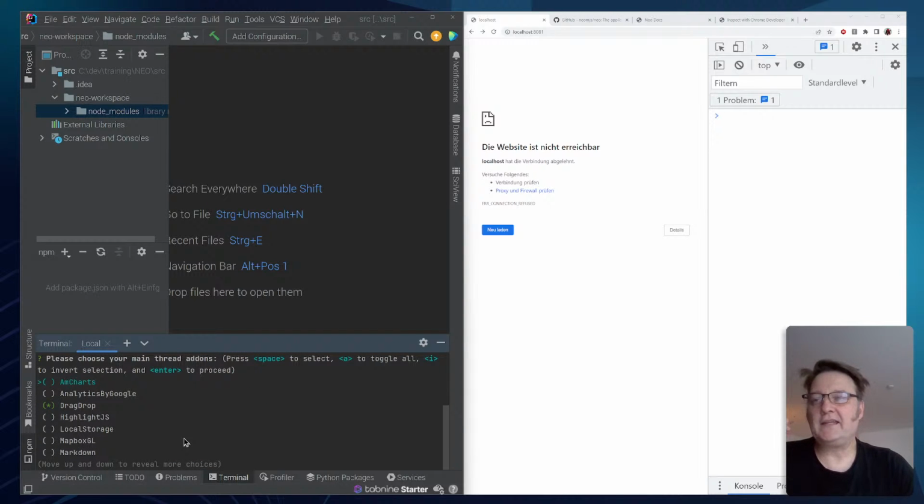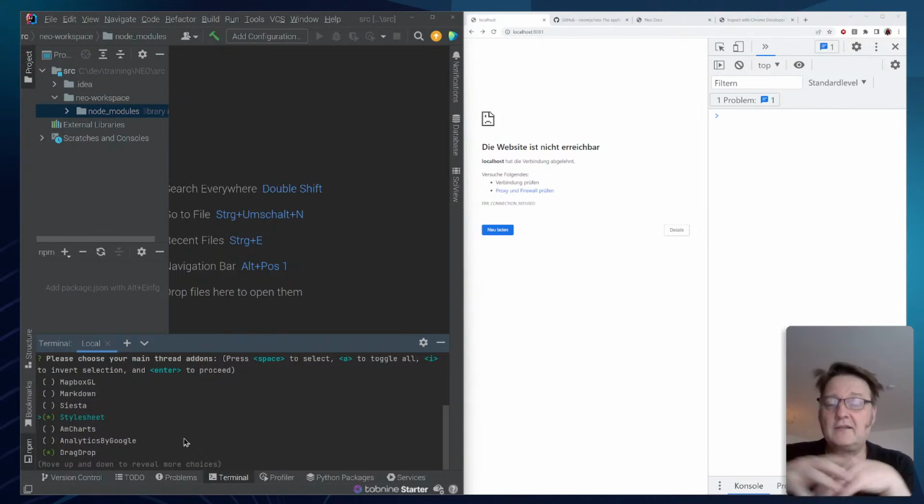Now you can add a lot of different things. Initially flagged are drag and drop and style sheet. And you definitely want to leave them on. Drag and drop, as it names, if you want to have some drag and drop functionality for your windows, your dialogues, then you definitely want to have this drag and drop. And for the style sheets, if you choose the style sheet in here, then you get automatically Font Awesome installed.